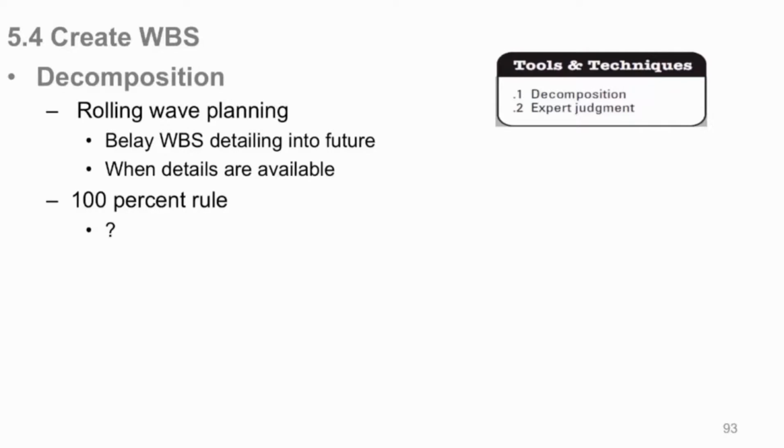You can do it, and you continue to do that so that you don't spend effort trying to detail stuff that's too far out, because it really doesn't make any sense. Things may change, and the effort you put in now to try and make stuff detailed 4 months from now may be totally wasted, because you may have to redo it all anyway. So you do your best shot, and then you refine it as you get closer, because you know more information, progressive elaboration.